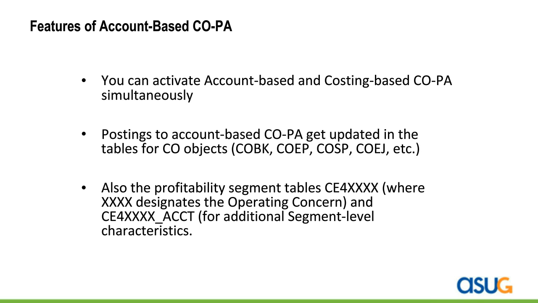It's going to hit the account-based COPA tables, which I'll mention in a minute, and then also hit the costing-based COPA table. So if database space is something that you care about, then maybe that's a consideration. I think nowadays that's hardly becoming a factor. Even if you're not on HANA, I don't hear a lot of talk about trying to minimize the amount of data. Sometimes, but it's becoming less of a factor.